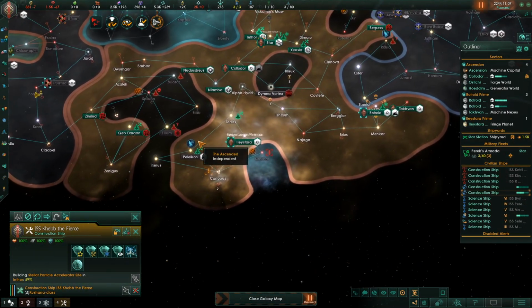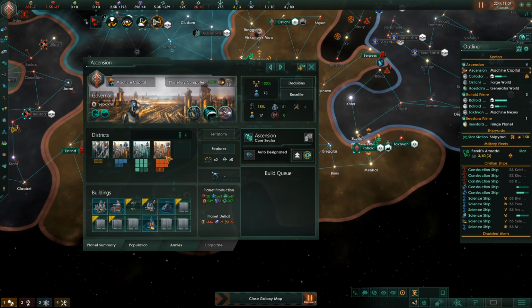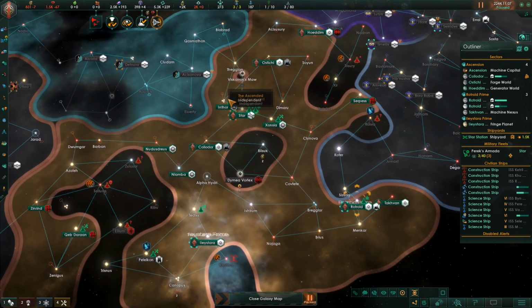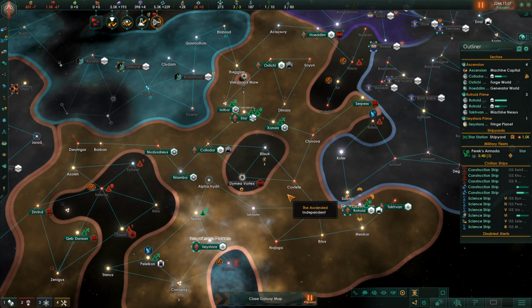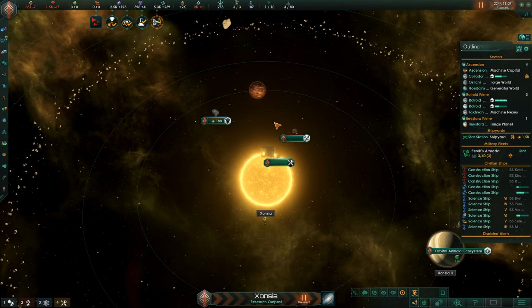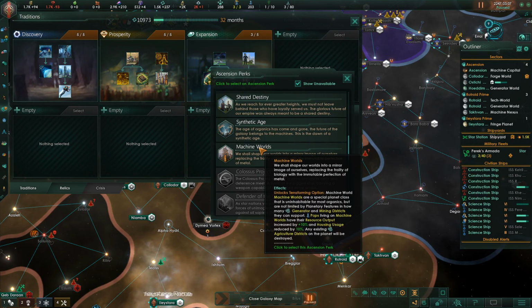Once I have energy, I can buy minerals, and I'm also converting one of the worlds into a mineral world. There's still a fair bit to go on Ascension. Again, I think I'm doing this correctly. It is so bizarre to be only 44 years into the game and have so many techs finished. Synthetic Age would be amazing. Machine Worlds is just really fun, but it's also super expensive, which I don't think I'll be able to afford for a while.